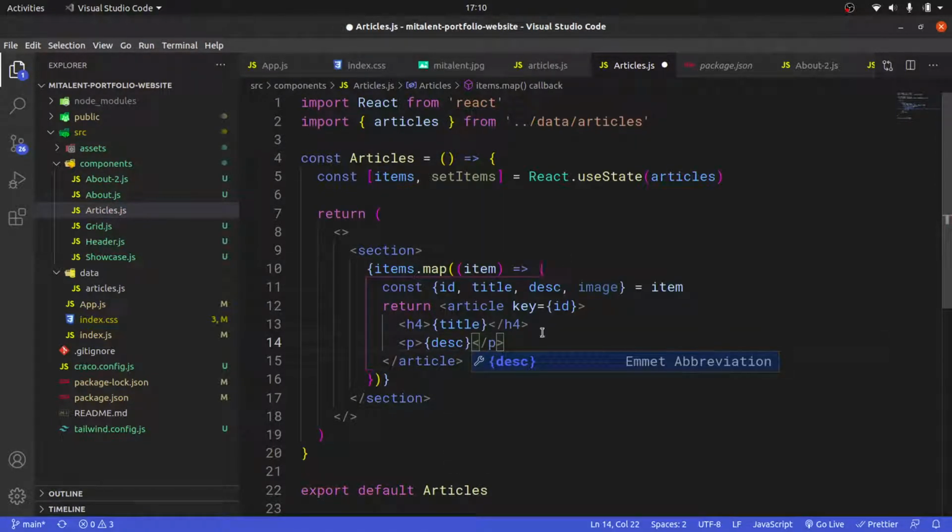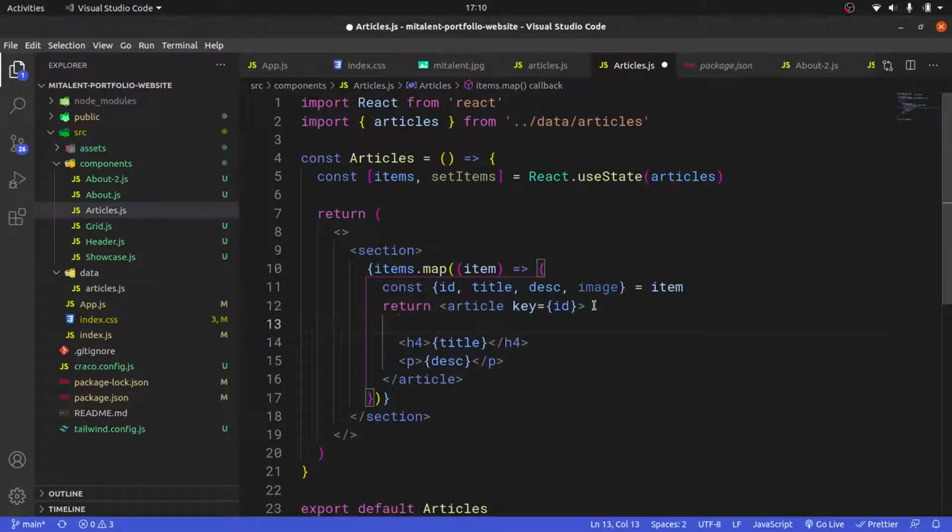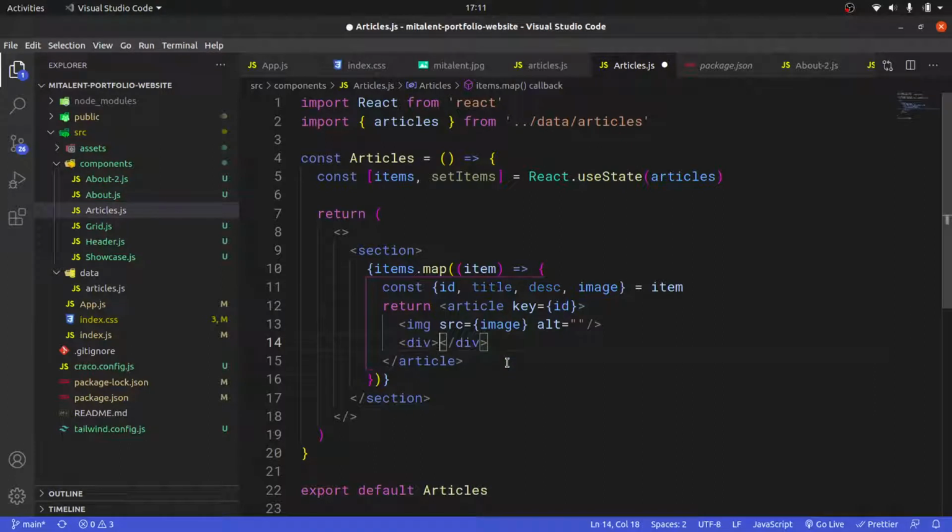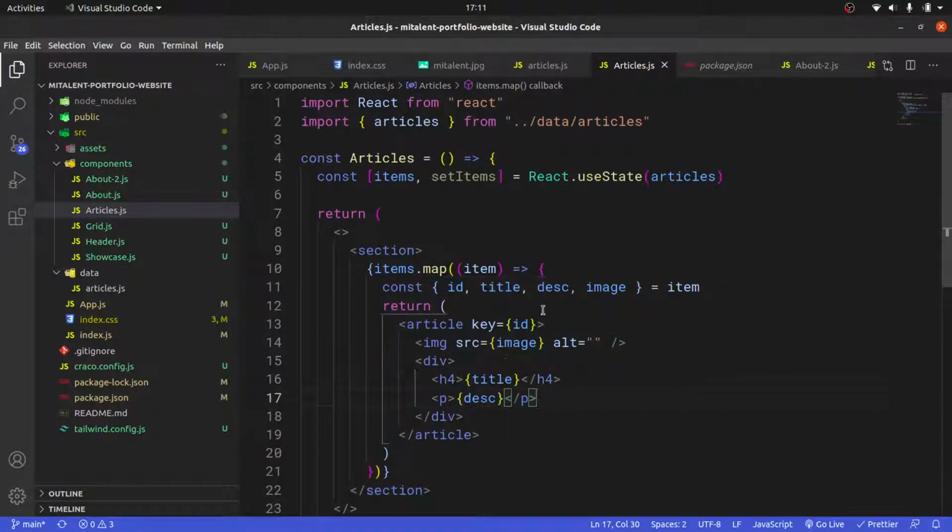And then at the top of this, I want to return an image, and the source for this is going to be the image. But then I've just realized that I want the image to appear on the left, and the h4 and the paragraph to appear on the right. So let me do that by grabbing this and placing it inside a div like so.